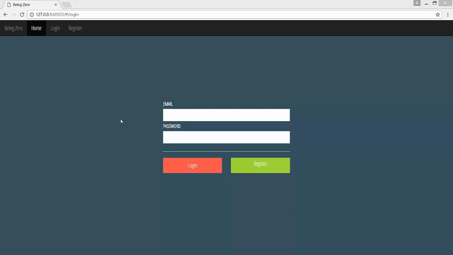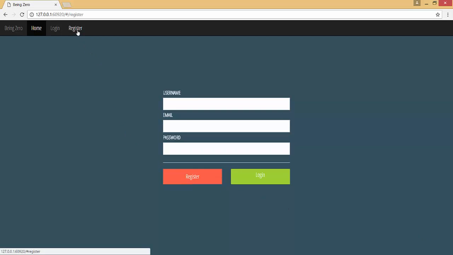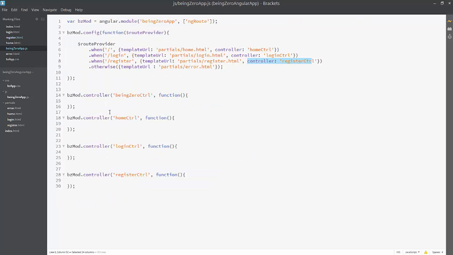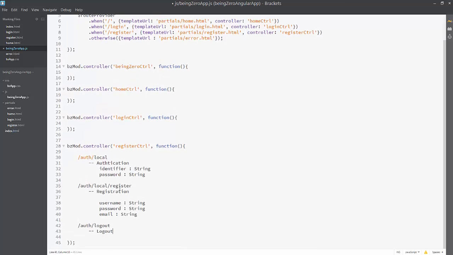Okay, now let's accomplish our register functionality. Let's complete this. So in order to accomplish register functionality, I'll go back to the controller code, and the controller code is here, and this is the register controller that we are talking about. In the register controller I have got some information. I have a backend ready which I can use.